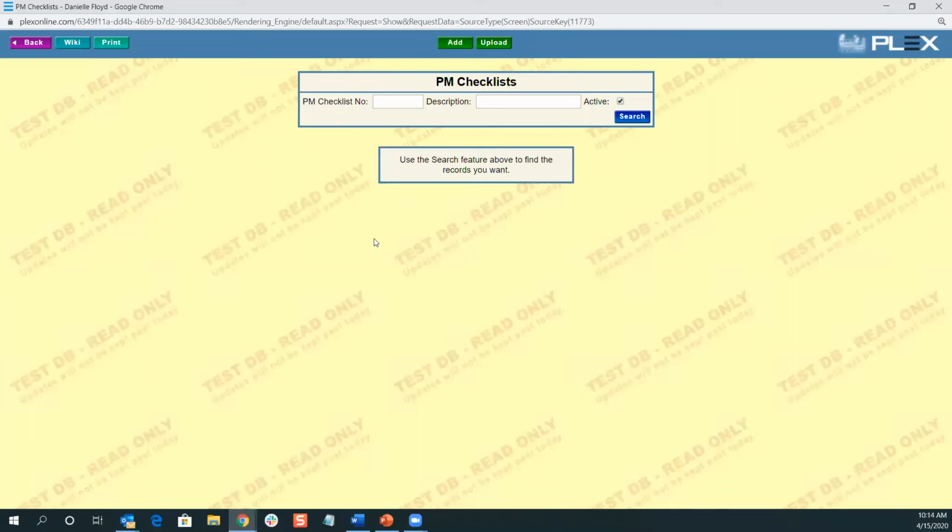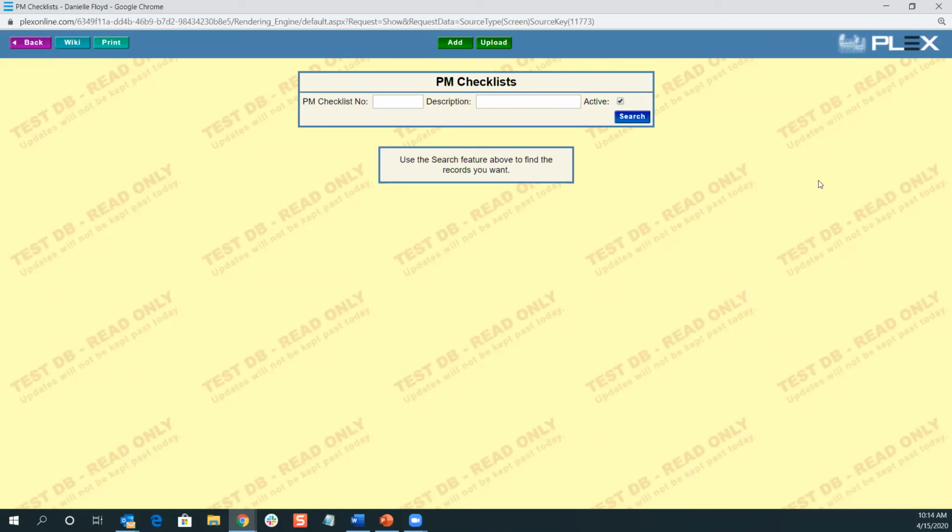So within this screen here, you see that we have different buttons up here at top that we can use. There's the search fields as well. So in this particular example, what I want to do is I want to remove this print button. I don't want anybody being able to print anything from this screen. Now, of course, this is a bit of an exaggerated example. Is it really a big deal if somebody prints out your PM checklists? Probably not, but again, just an example of how we can control this.